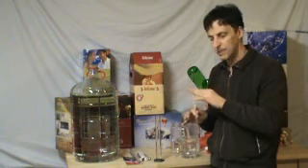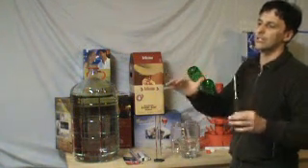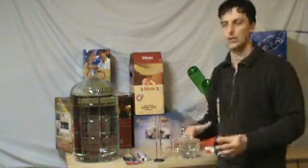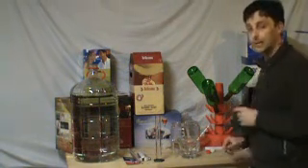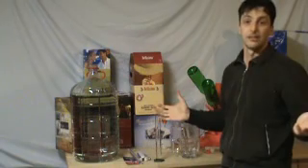That's when this comes in handy, because we'll know exactly — okay, you're still at a thousand and twenty, so don't add your stabilizer. Wait till you've gotten the reading that you're supposed to. Very important tool to have in your wine and beer making arsenal. And that's it for today. Cheers!